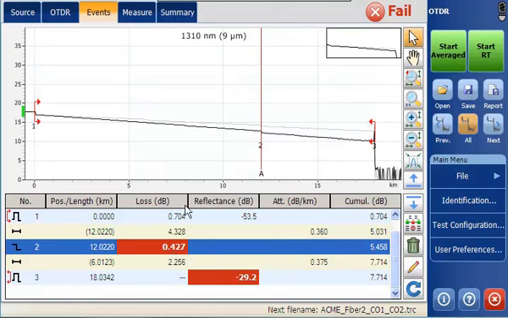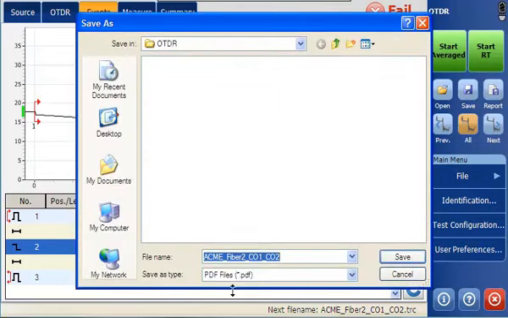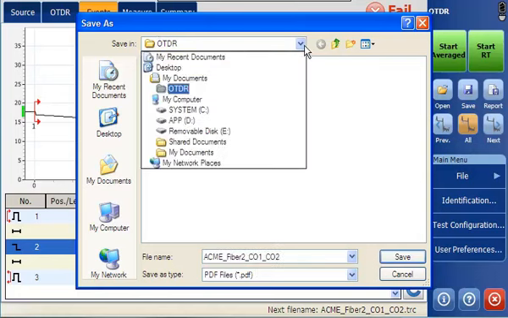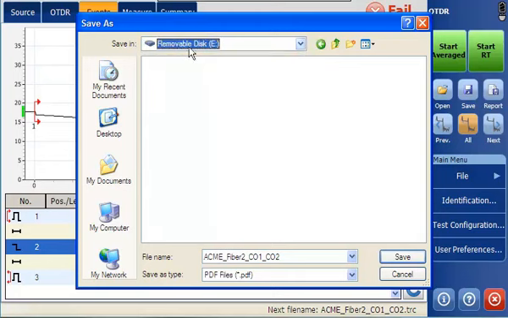Analysis isn't saving. And so these files, when they do save, they're saving as a .trc. If you want to generate a report, say in a PDF to send to somebody, we can do that easily. So with this loaded and saved already, I would just hit report to generate a report. So it's going to save it as Acme Fiber 2 CO1 to CO2, and here's where it's saving. I can save it directly to a removable media if I have it. So in this case here, I have a USB thumb drive inside of the FTB-1 platform. I can save it directly to that and then use email client to import it.